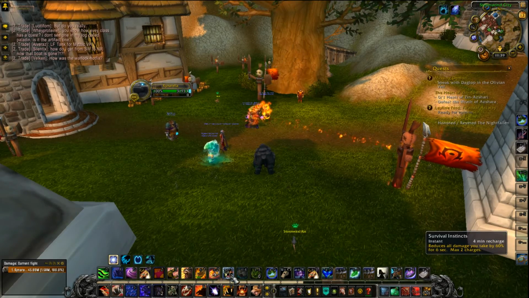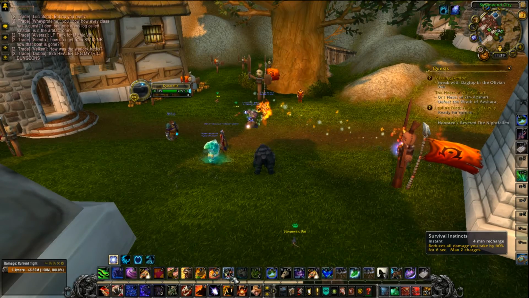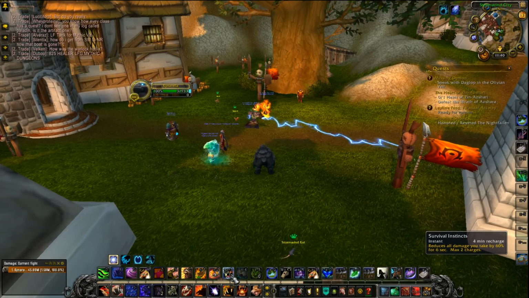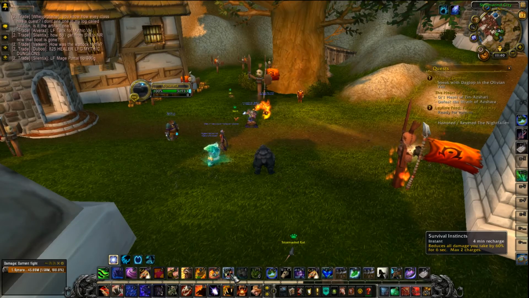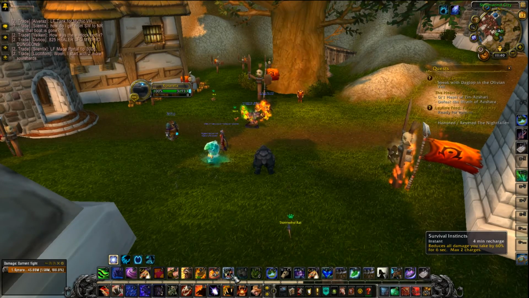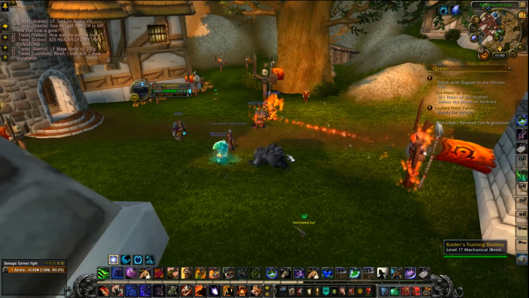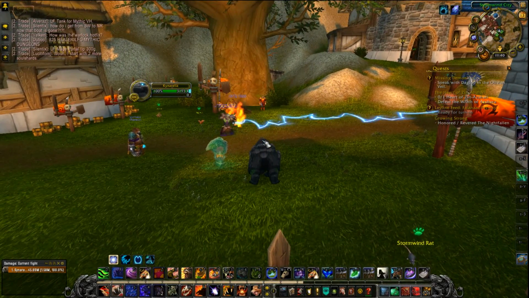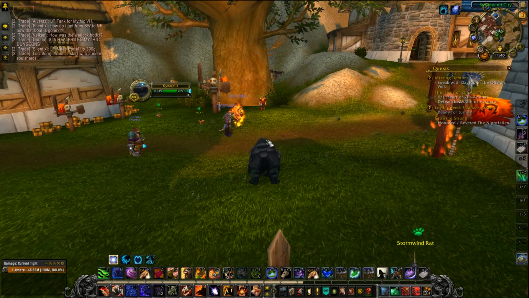Survival Instincts, 60% damage reduction right off the top. If there's a big attack coming in, Survival Instincts. If there's something that you think, oh shit, that might kill me immediately, Survival Instincts. If there's a ton of adds, boom, Survival Instincts. It is awesome. 60% is more than half of a reduction. It's tremendous. It's the best one. You can't beat it. Yeah, that's the rotation, though.